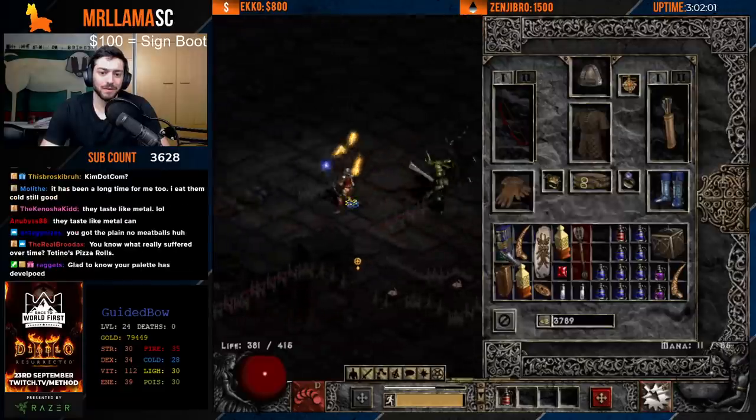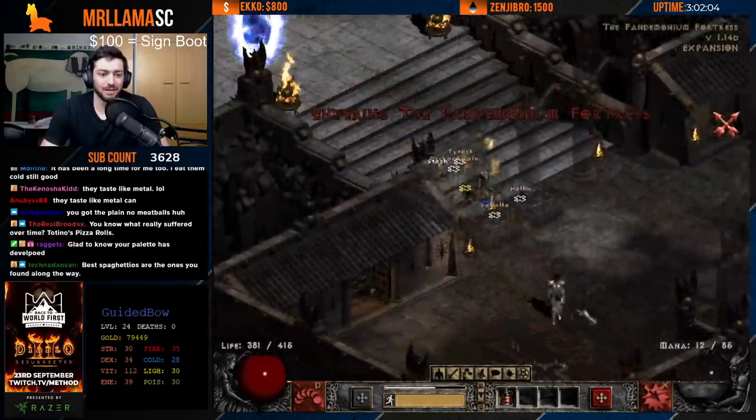I need mana. Okay. Let's grab some arrows and mana.